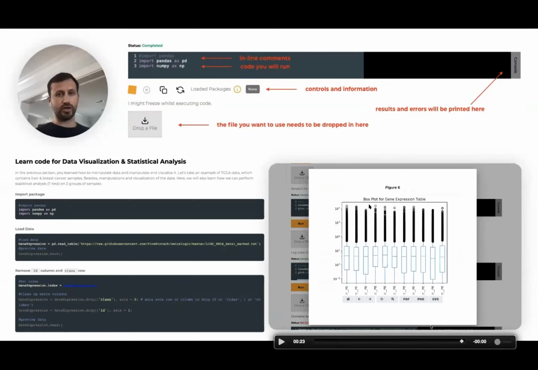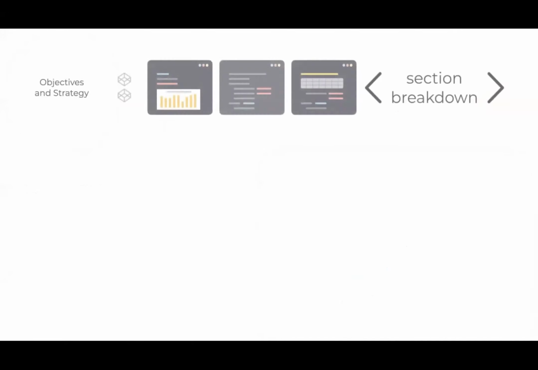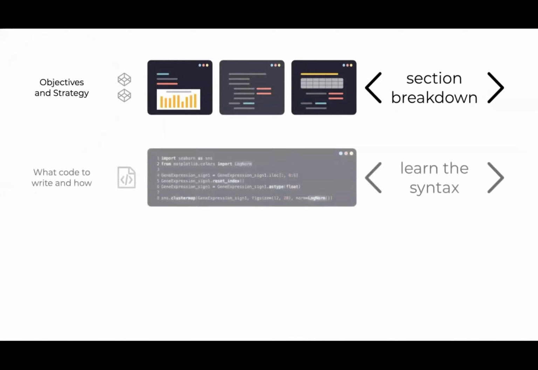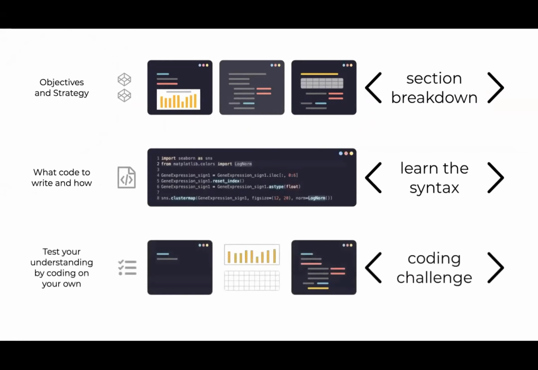And so as you saw in this little video, you essentially run that piece of code right in the browser, and it will tell you whether your result is correct. Besides that, you will then be able to take this code and modify it so that you understand how to apply it to different types of data sets. So each exercise is going to be first to understand the objectives and strategies, then to learn the syntax, or how to code this in a particular language like Python, then how to test your understanding in these coding challenges.